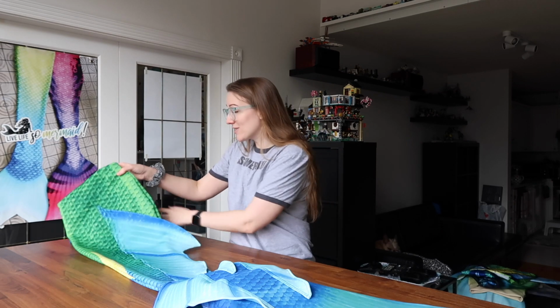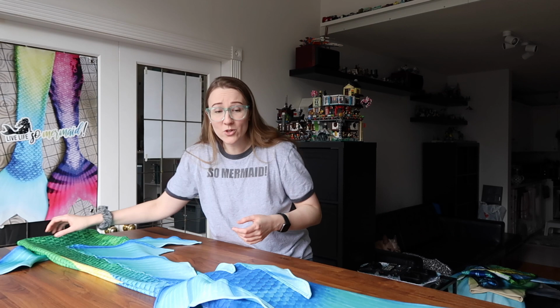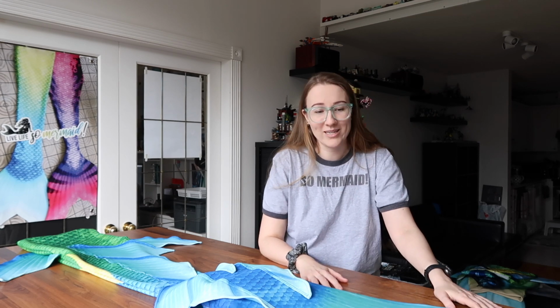If you do have questions about this tail, feel free to leave them below. I won't answer questions about the fluke just because I don't want you guys to try anything until I know that it works for sure and then I can give you the right information, right? So I don't want you to think, oh, this is a great idea, Courtney, and then find out that it didn't work out. So that's why I'm being secretive.